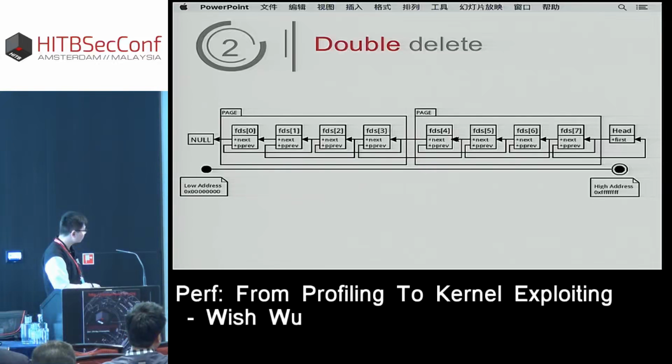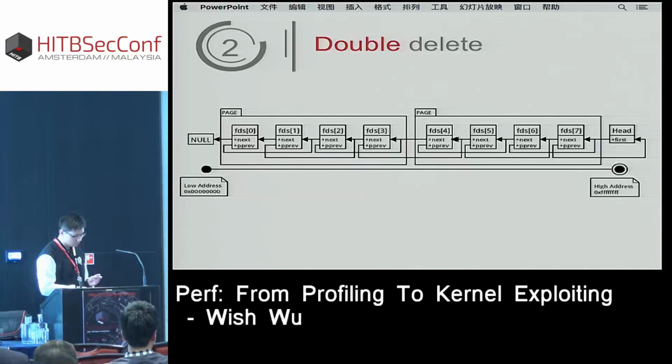Last one is here. Then every four objects are in one page. But the real situation is more complicated.